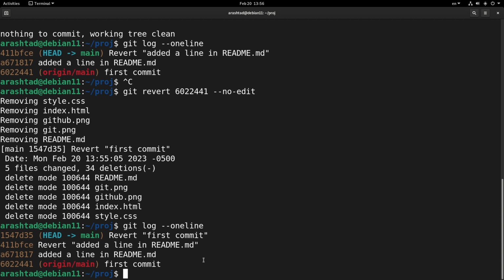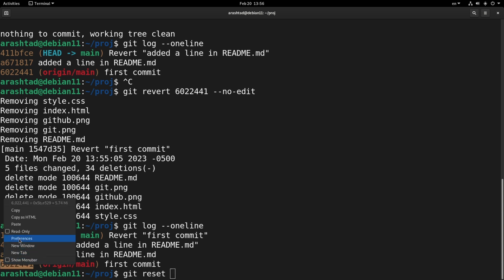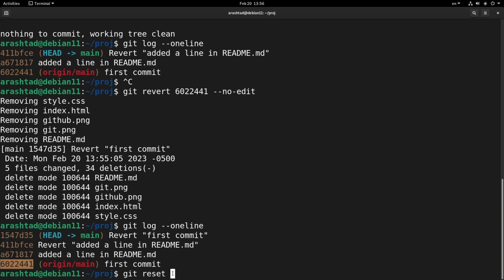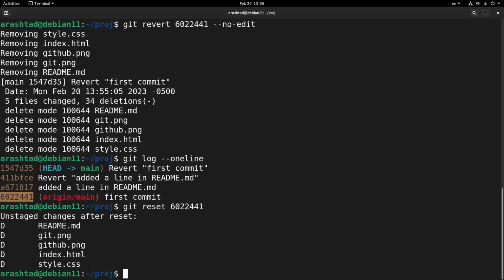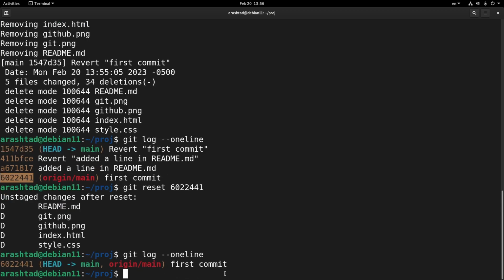So anyway, let's run git reset, and for example, let me copy and paste here, git reset this one, and press enter. So everything has been reset, and then let's run git log --oneline, and as you can see, we've only got one commit, right?